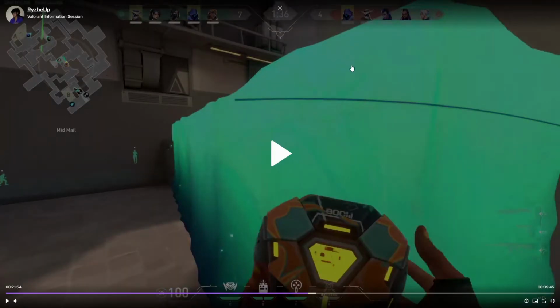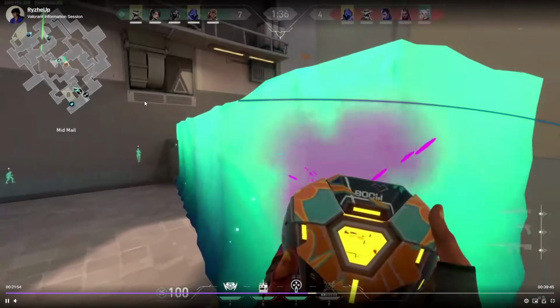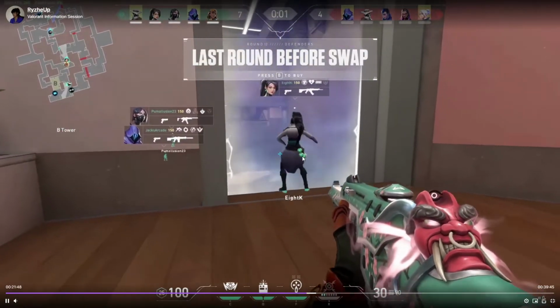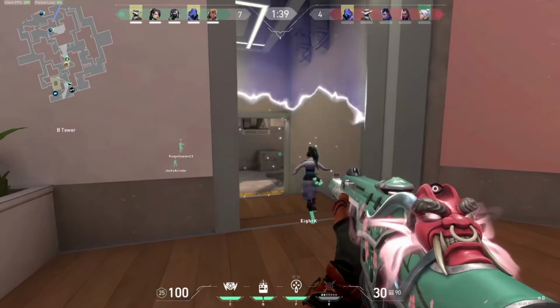If you just jumped on this wall and swung, you would have killed this guy. He's shooting the wall and he saw Sage jump and throw slow, right? Imagine you're this guy mid, okay? Also, I need to speed this up a bit. It's gonna take way too long.